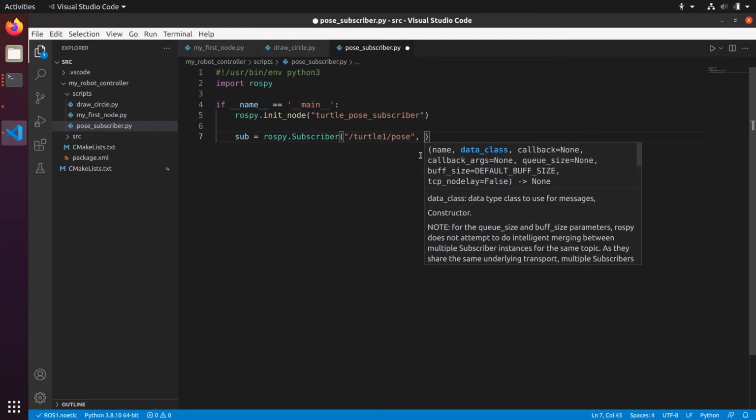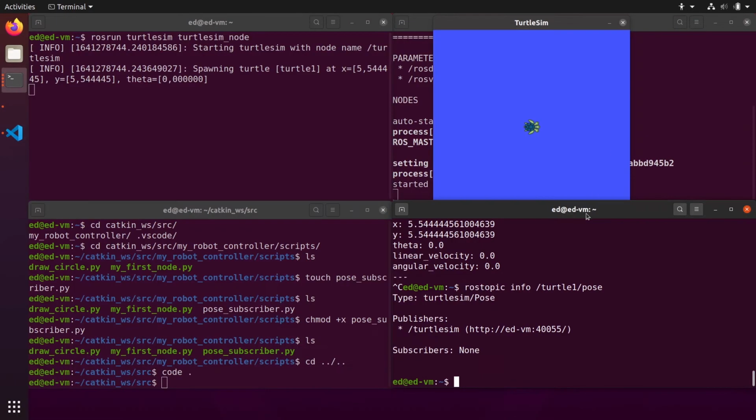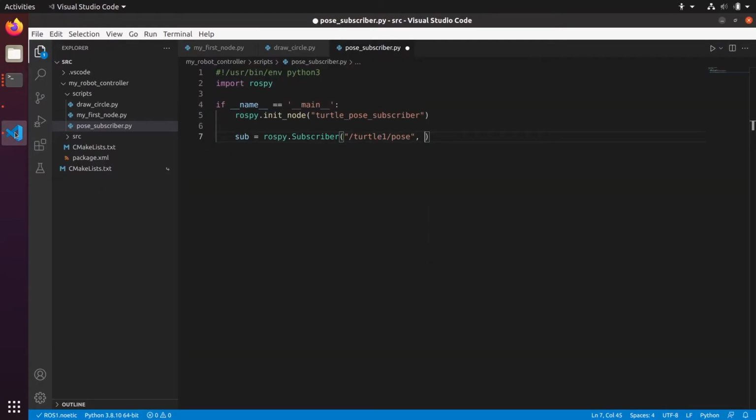After that, we need to give a type. So what is the type of this topic? What kind of messages are going to be sent? The messages are turtlesim/Pose, that you can get with rostopic info. So we're going to import the Pose message from the turtlesim package.